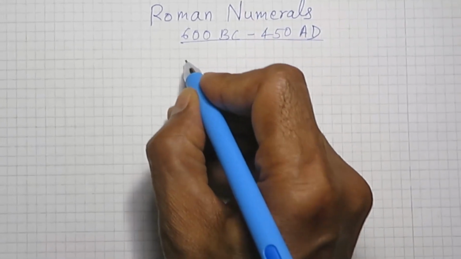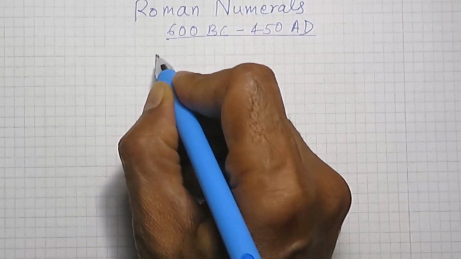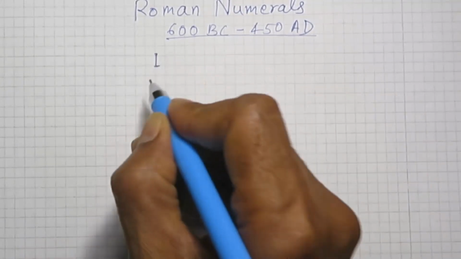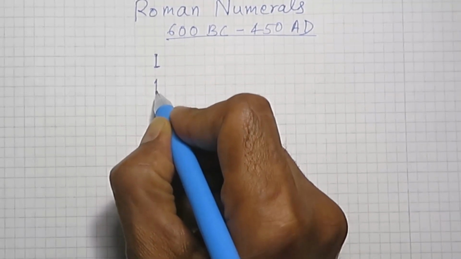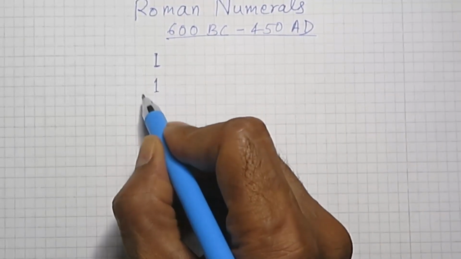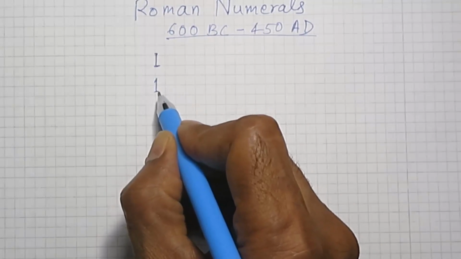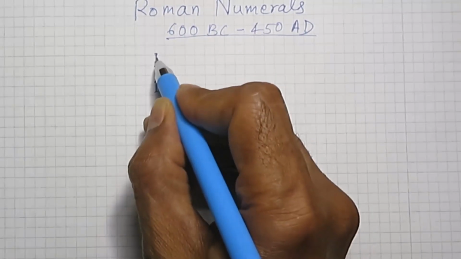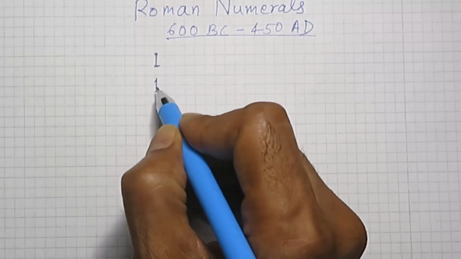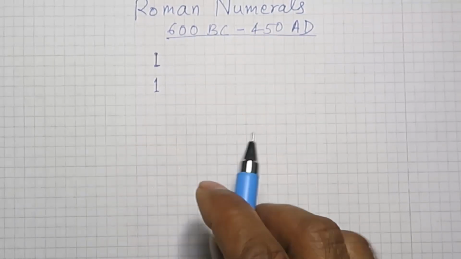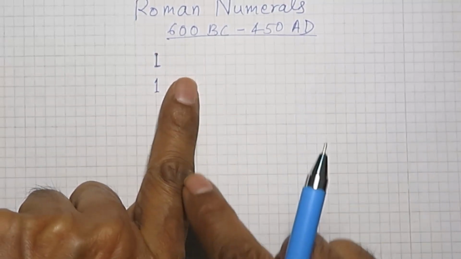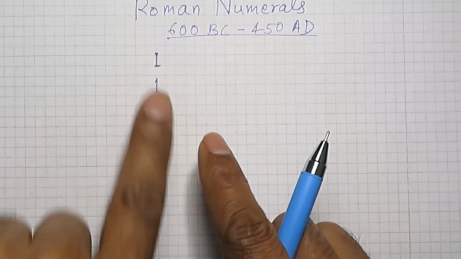Okay, so first was I, and this letter I was for number 1. One in our modern system, the Hindu-Arabic numerals, and this I is the number 1. So that means I represents number 1. It is almost like using the finger. So this one finger is for 1. So I means 1.